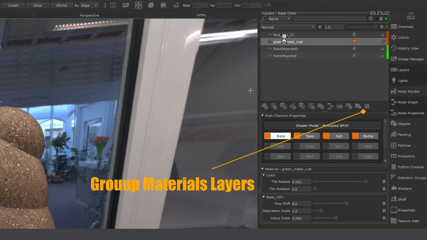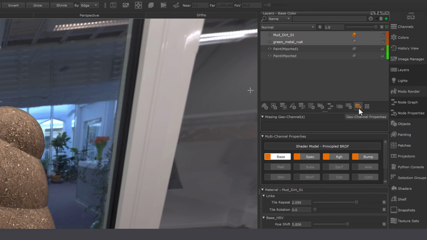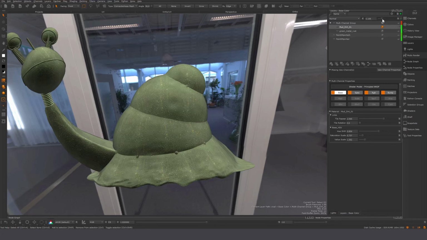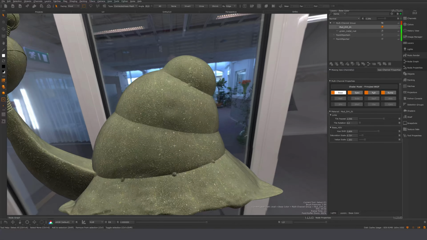So essentially here, if I select these two here, these are two materials, and we can now go here and group them. We can see it's essentially in the same fashion that I grouped these individual paint layers and treated them as one. We can now also group materials and then tweak them as a combined entity here. So let's see, if I go to my mud, I'm just going to tweak in my mud here a bit on top of this material, and now I want to mask these two at the same time. I'm just going to tweak the look here a bit more, like so.